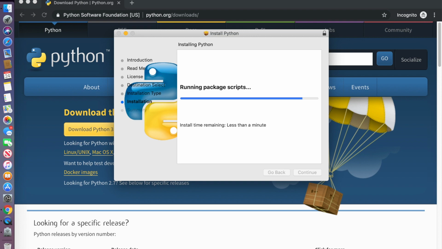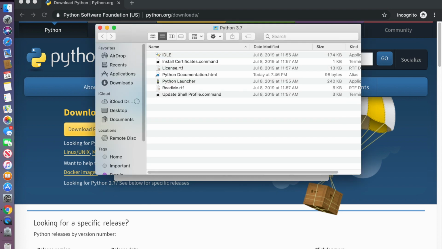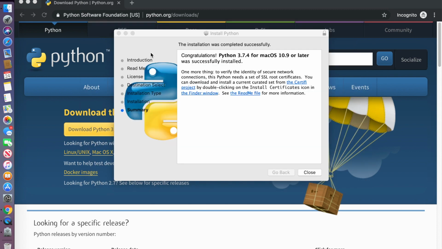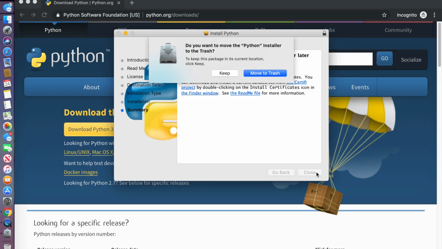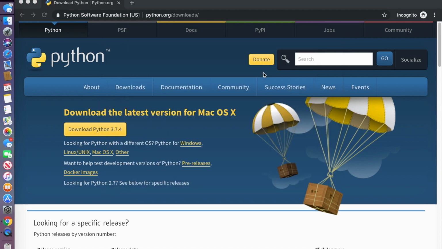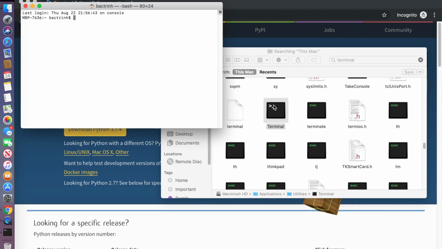So as we wait for Python 3.7.4 to finish its installation, I think it would be beneficial to show you that there are in fact two different versions of Python on your machine at this point. If you open up a terminal window and you type in simply Python, you'll see you get 2.7.10. This is not my computer, by the way, that's why you see a different username.